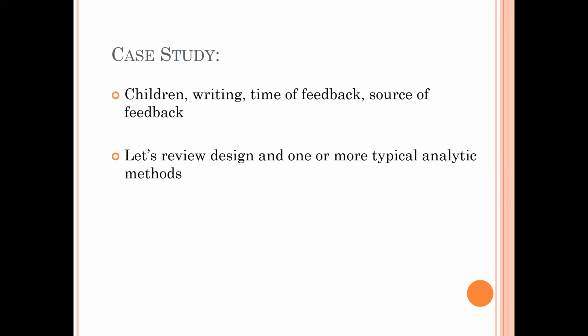So we're going to go back to our case study where we had children. I believe that they were sixth graders. We had writing organization, timing of feedback, and the source of the feedback. And so we're going to look at the design, and we're going to look at the covariate analysis for a typical analysis. I will bring up a couple of more applicable types of analyses in a bit.